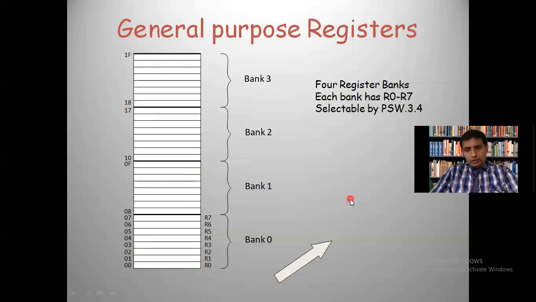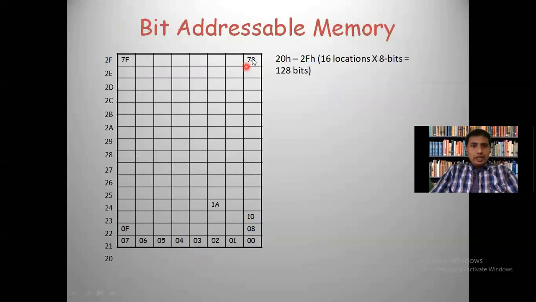Next, let us see the other part. Now the next one is bit addressable memory, which is another part of the internal RAM. So what is the size of bit addressable memory? 16 bytes. The previous one ended at 1F, right? Now the next one starts at 20 and ends at 2F. 20 to 2F. Here how many bytes are present? 16 bytes are present. So previously 32, now the next is 16 bytes.